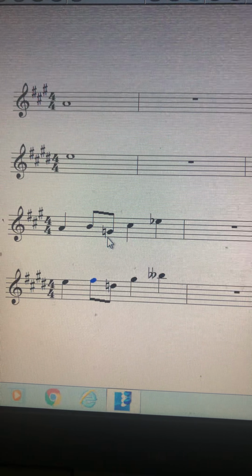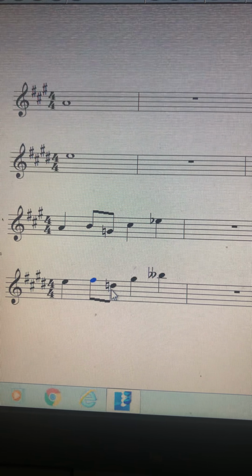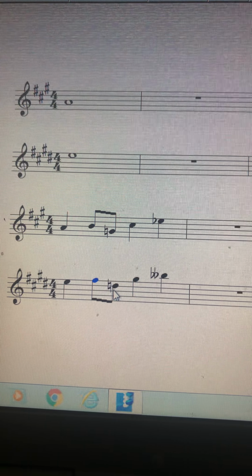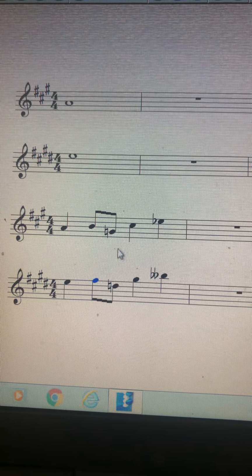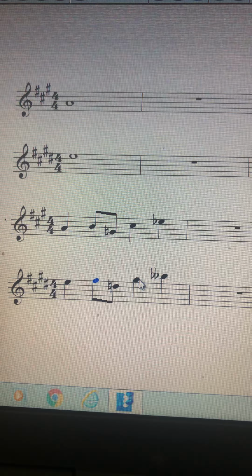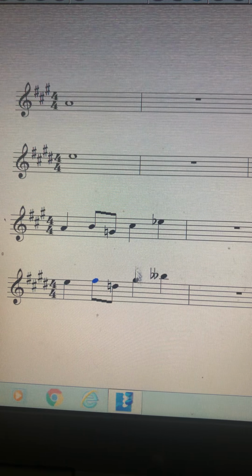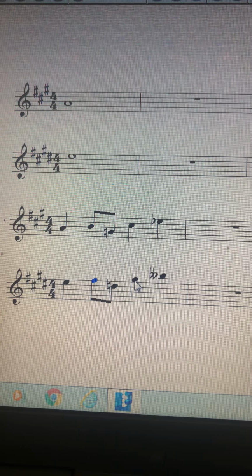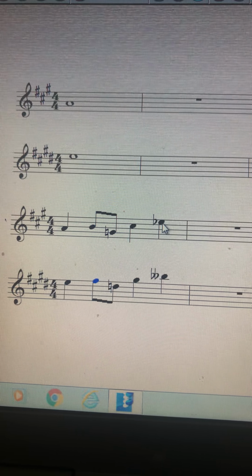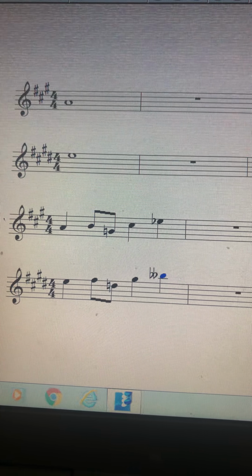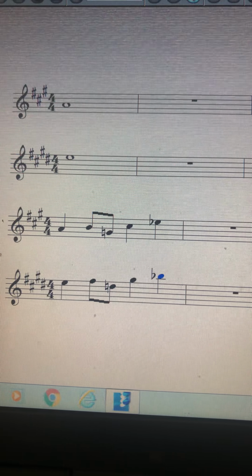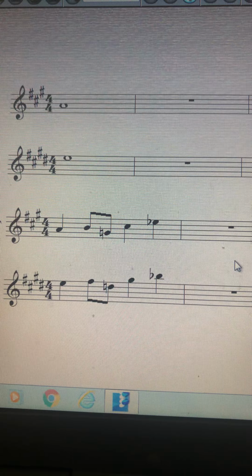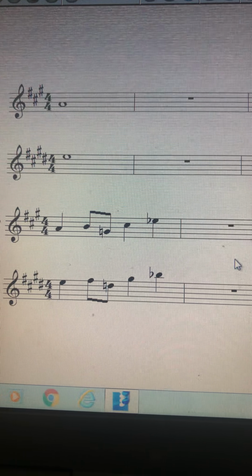This G natural will have to become a D natural, because the note has been lowered. A perfect fifth above G is again a D. Then a perfect fifth above C sharp will be G sharp, which it is, so nothing needs to be changed here. And then a fifth above E flat will be, if I'm thinking, just plain B flat. I hope that makes sense and helps you in that passage. Cheers.